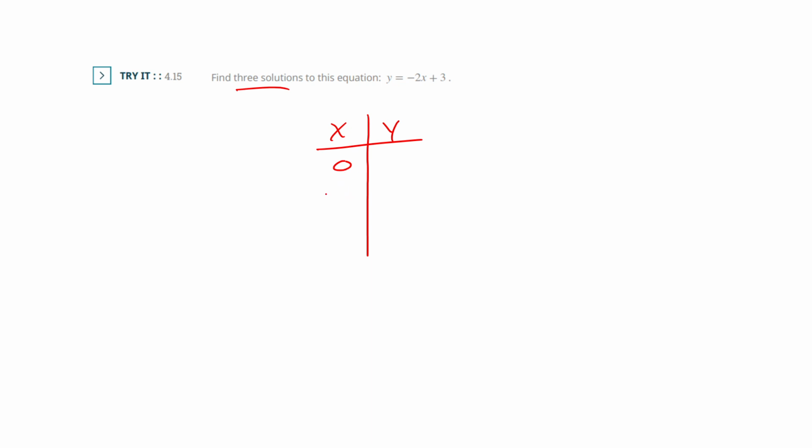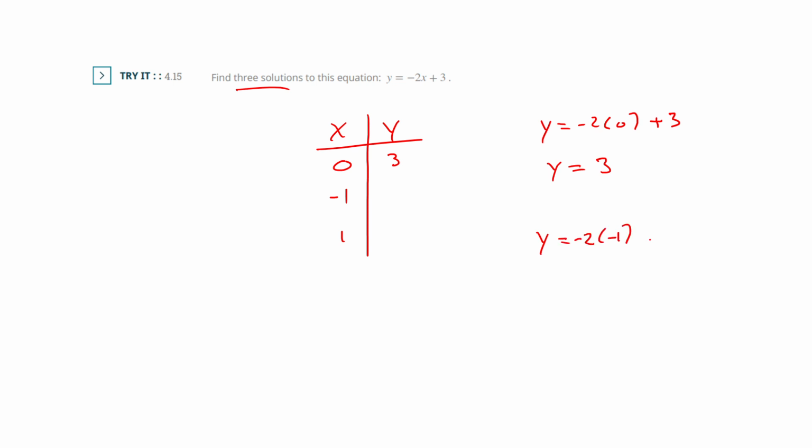Now, yeah, you can take anything you want, but when we graph them, you typically want something on the negative side and something on the positive side in order that you can connect them. You don't have to do that, but I'm going to just do it here, even though this might not be the easiest 3 numbers we could have picked. Okay, so I picked the numbers, and now I'm going to find out who the partner is. So remember, any numbers could have been picked for x because every x should have a partner that's on this line. That'd be 3. Now I'm not going to make the other column, but this is the partnership, 0, 3.